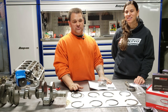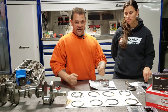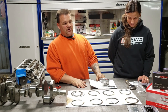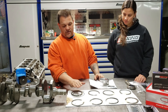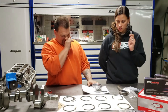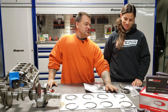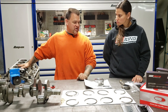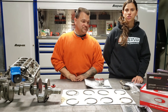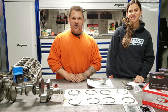When setting your rings, do your homework and ask questions — it's very critical. If that ring comes around and butts, it'll pop the top right off the piston and you're done. So contact CP Carrillo for a custom set of rings or pistons and you'll be set. We're going to go ahead and check all the remaining rods — it's the same process we just showed. We'll finish checking all rods for clearance, deburr and check all the rings, and then in the next episode we'll be installing cam bearings and putting the short block together.